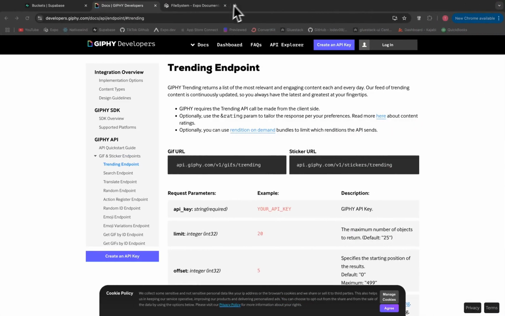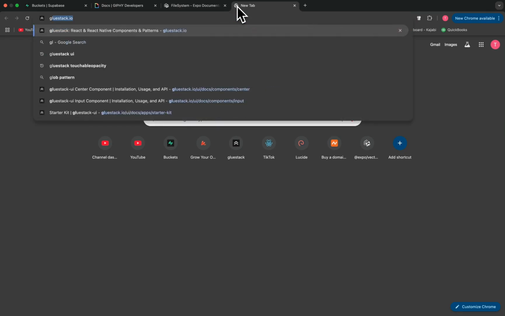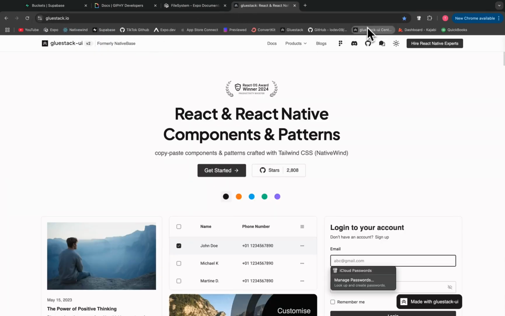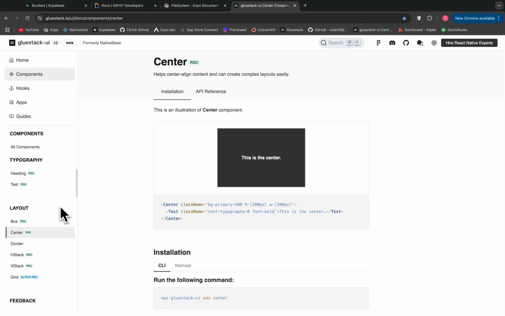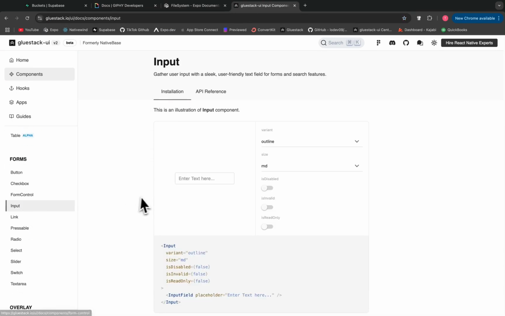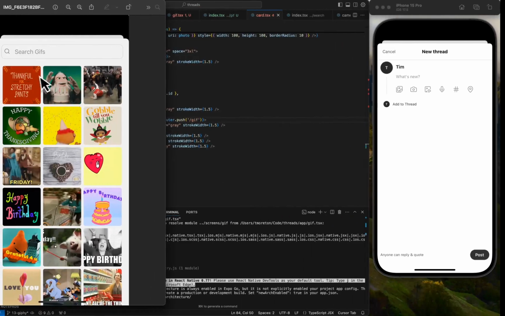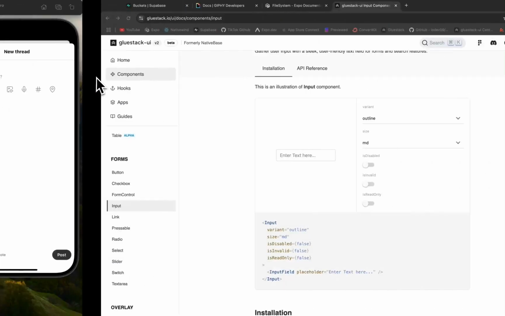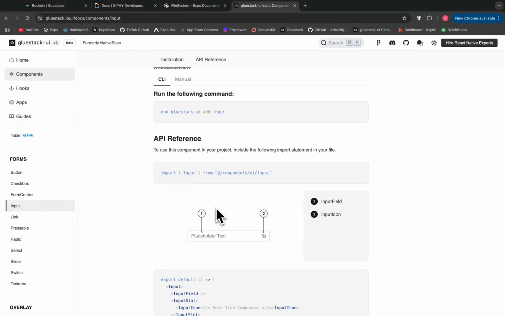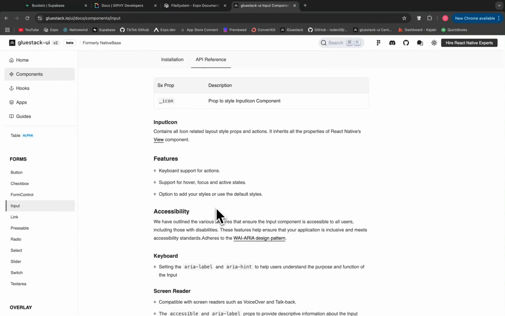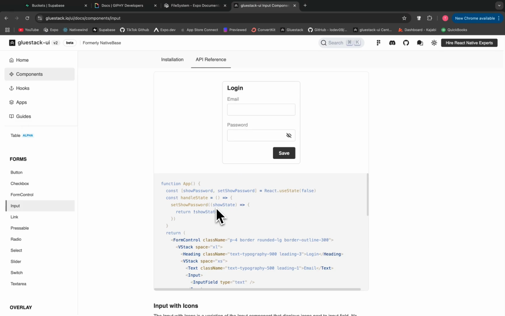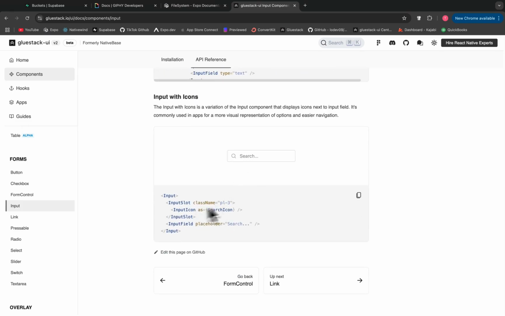And then we're going to go back to GlueStack. And the cool thing about this one is it adds a bunch of types. So it makes adding this little search icon pretty simple. Let's see an example. I think they give examples for the inputs. Yeah, there we go. So this is exactly what we want to use. Input with icons. So we're actually going to just copy and paste this one.